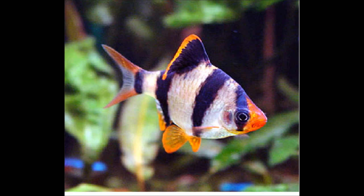Here we have the Tiger Barb. These things get about one to two inches long. They're semi-aggressive and move very quickly — they like to dart around. If you spook them, they can hit the glass pretty hard and damage themselves. Also, you don't want to put these with long-finned fish; they'll dart around and tear up their fins. But these things look really cool if you get a whole bunch of them.